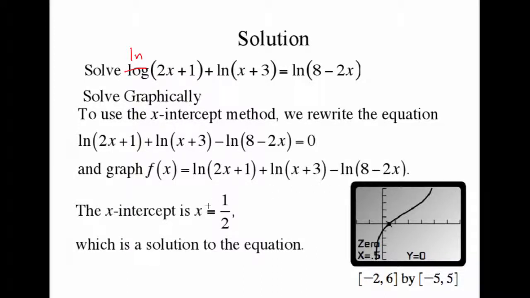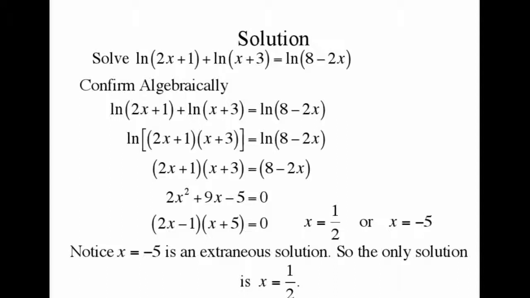And we're just going to type that into our calculator. We're going to use our 0 tool, and we're going to find the x-intercept, and that is 1/2. That is the solution to this equation. All right, very simple. We have to be able to do this by hand though. Calculator's nice, you can use it as a tool to check your work, but we're going to need to be able to do these by hand on paper.